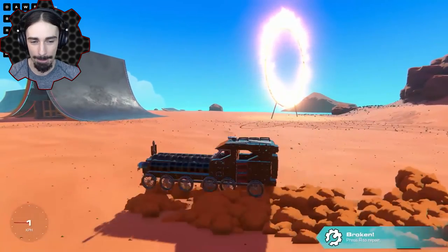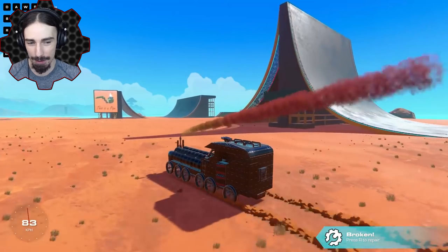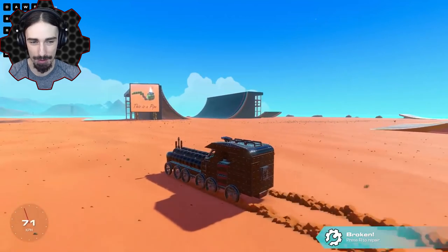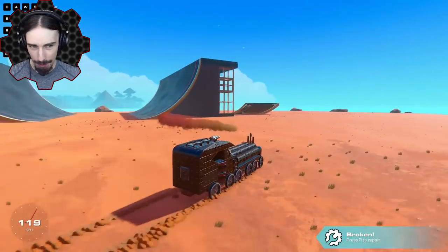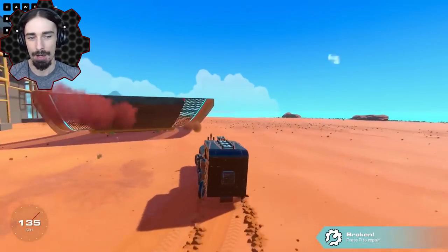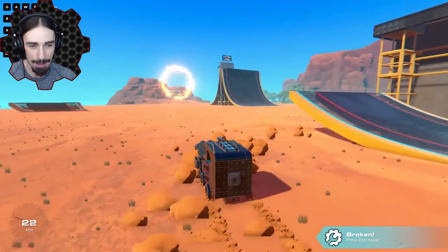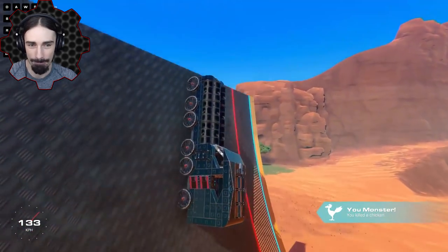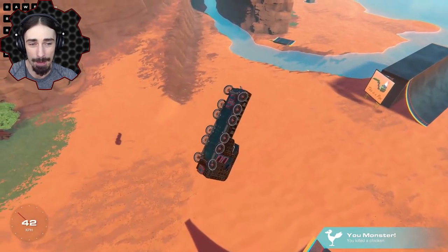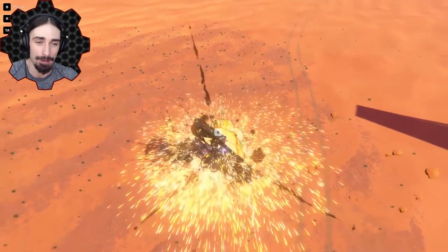All right, so it has four-wheel steering because the front wheels don't do nearly enough, so I needed to have the back wheel steering in order to do this. So I figured now that we have the actual front of the train with a ton of power, let's use the trailer hinge and add some carts behind this thing. We're gonna add some cargo crates behind this. Oh, watch out, chicken. Oh, well. We're gonna add some cargo crates behind this thing, and then we're gonna see how much it can pull or how much we can even add.